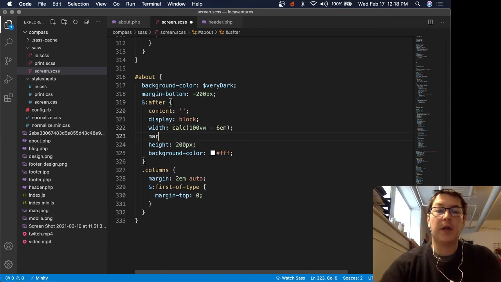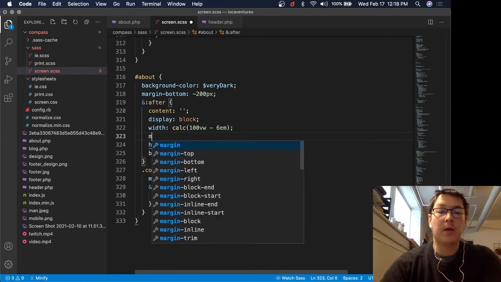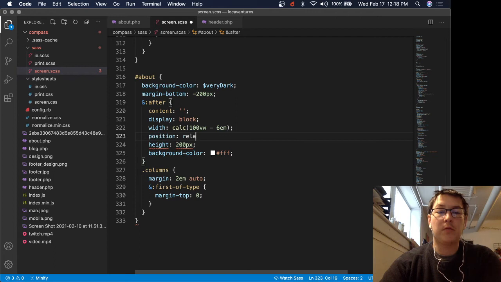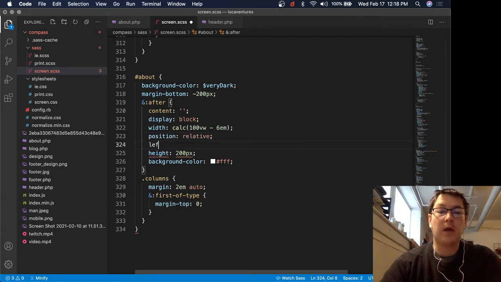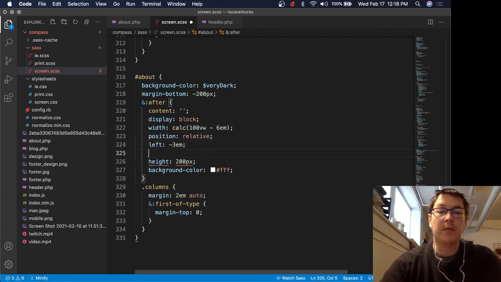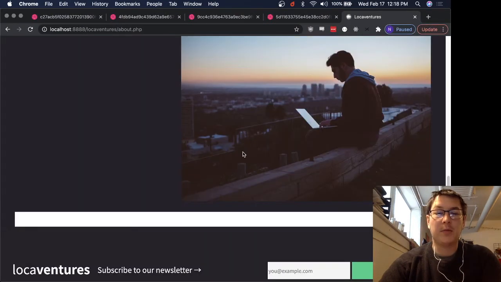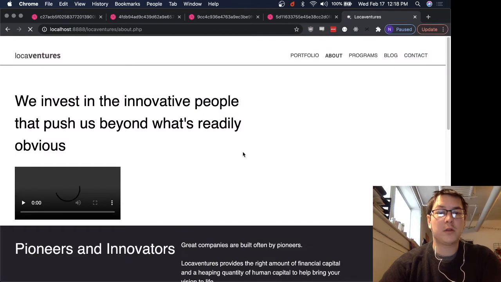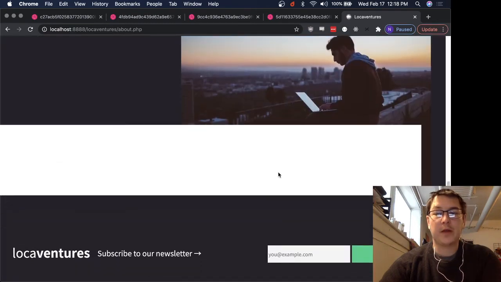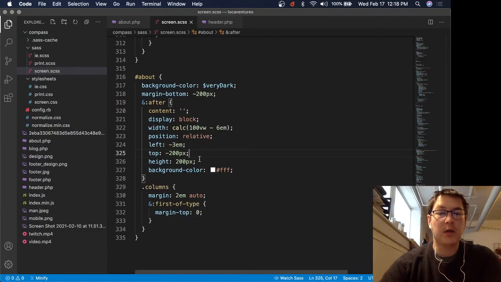We could give it a position relative, left of negative 3M, top of negative 200 pixels. That's going to make it be on top of our image. Yeah, that does put it on top of our image.